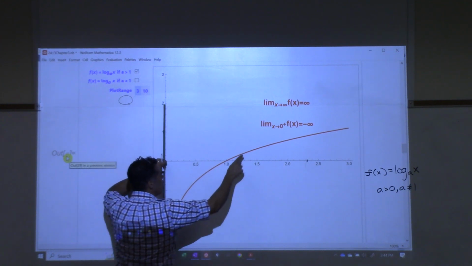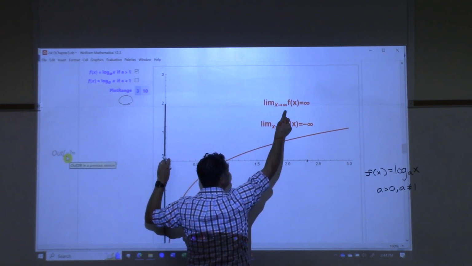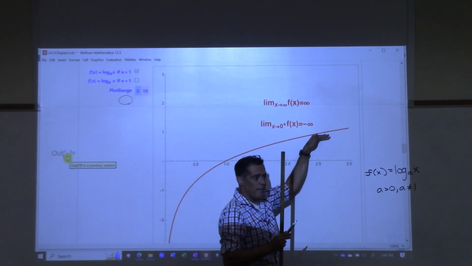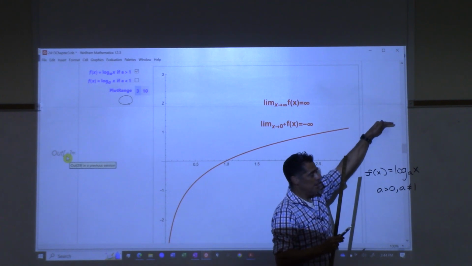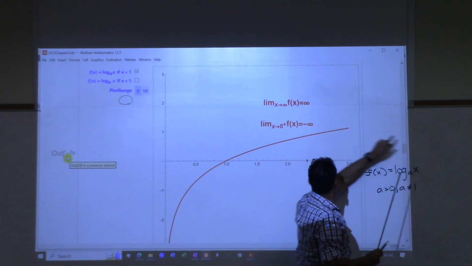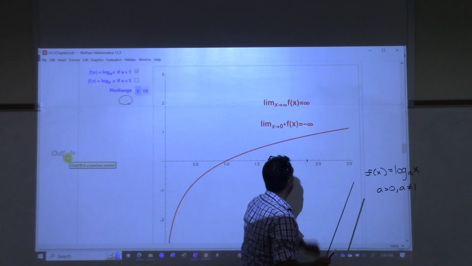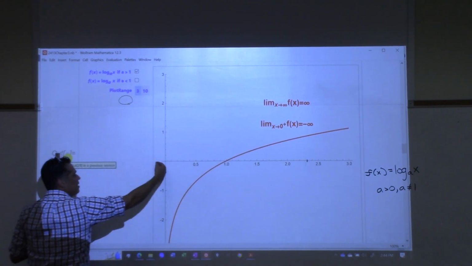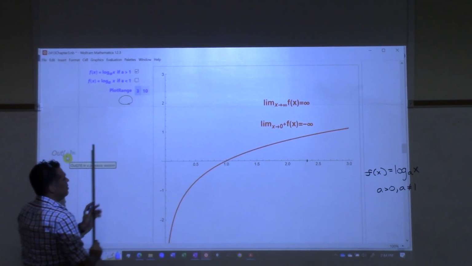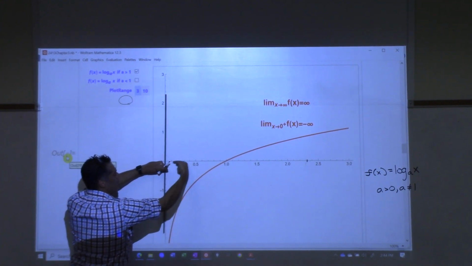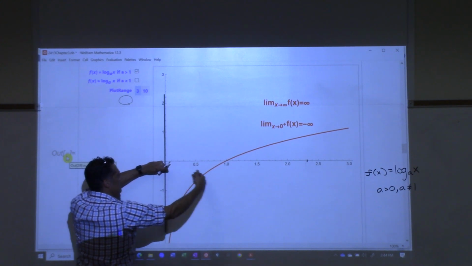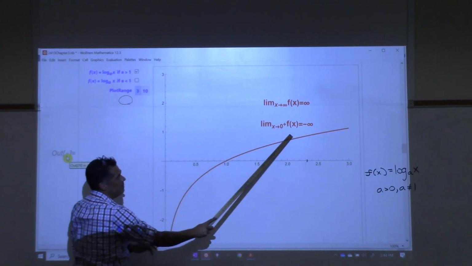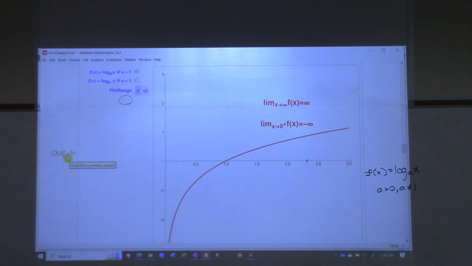And so if I try to say what's going on as x goes to infinity, this graph grows. As I go out this way, it grows. It doesn't grow very fast, but it does grow, and just keeps going up and up and up slowly. So as I go to infinity, this function goes to infinity. Now, I can't ask you to go to negative infinity because there is no picture over here. But what I can ask you to do is approach 0 from the right. And if you see what happens here, it dives down to negative infinity, which is where this comes from. Does that make sense?